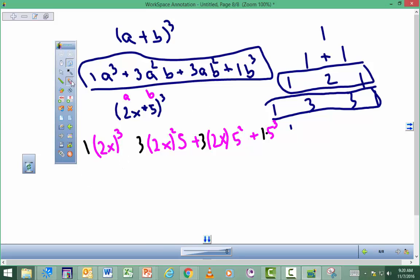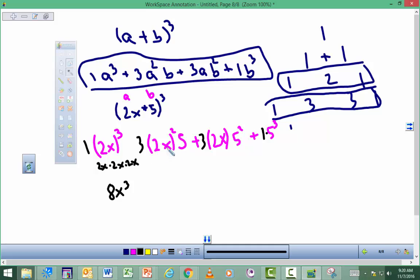And so what do we have here? To simplify this one, we're going to have 2x times 2x times 2x, right? But isn't that 8x cubed? And this one would be what? 4x squared. And then you multiply that one by 5, you get 20. And multiply it by 3, you get 60. And then this one's 5 squared, all right? That's 25, right? 25 times 2 is 50. You have 50x times 3, 150x. And 5 cubed is 125. So you have plus 125.